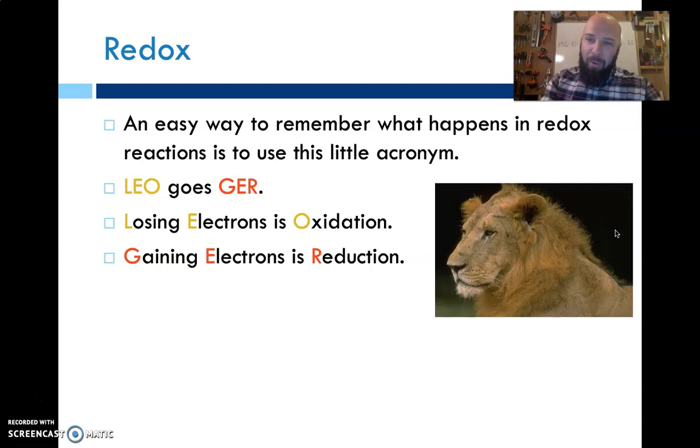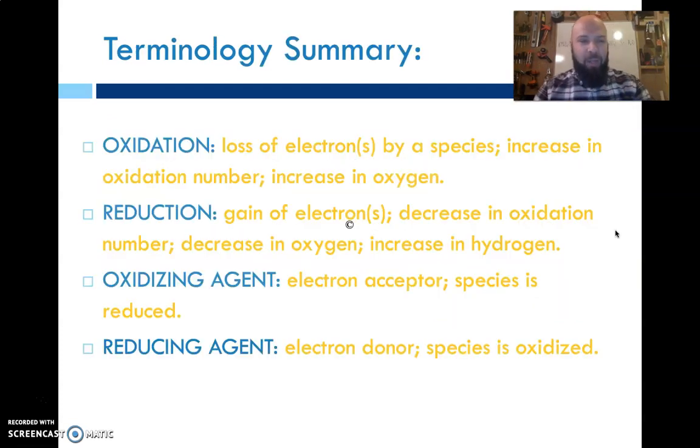Something that can help you remember oxidation reduction reactions: oxidation is the loss of electrons and reduction is the gain of electrons. So you'll often see oxidizing agent and reducing agent described. The oxidizing agent is the electron acceptor. It is actually the species that is being reduced, because it is an agent, it is causing the loss of electrons and thus accepting them. And then the reducing agent is the electron donor causing the reduction, and thus also the species that is being oxidized. Sometimes those two can be mixed up a bunch.